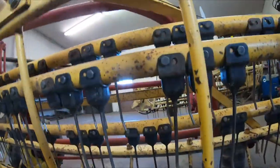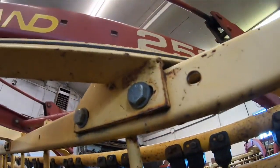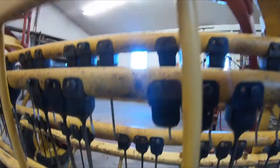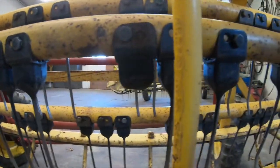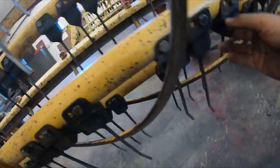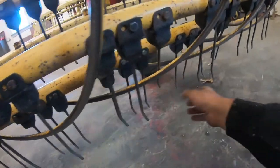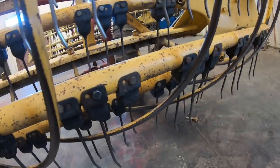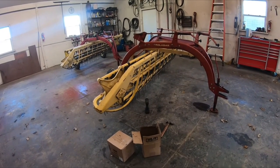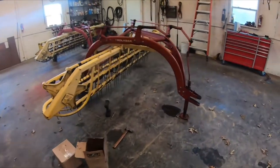And there's one right here that's a real pain to get, because it's right underneath this bar here. This main support bar right here, which makes getting it off ever so fun. And then there's one down there. One there, or no, bent one. Oh, bent one, not good. So I think there were 10 teeth that were broken on this one.